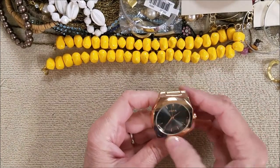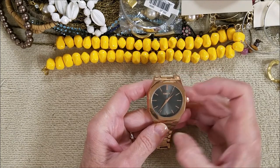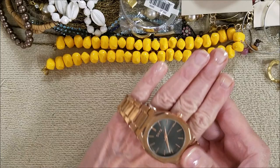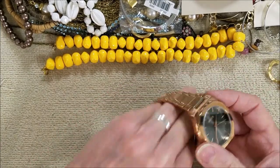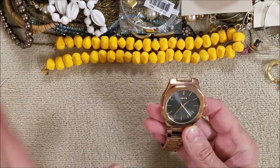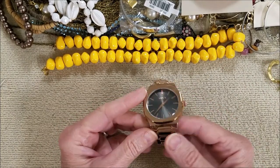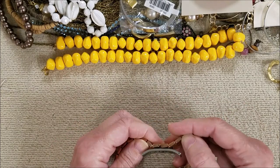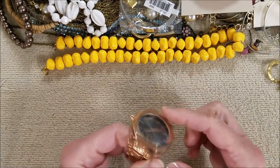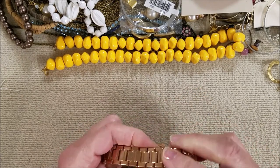Here's another huge watch — onyx, and it ticks, it is working. I'm assuming, which I should never do, since the size of it is so big. But big watches for women was a thing, so if you like it, wear it — I don't care who they intended it for. And it's a copper color — I love this color, oh my goodness. How do you get it open? I'll figure it out later, it has to open.